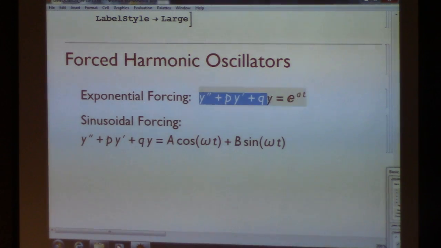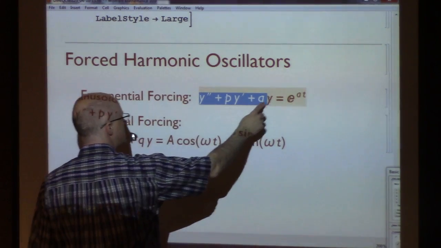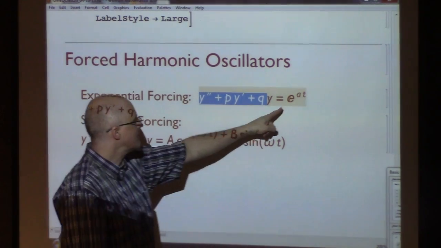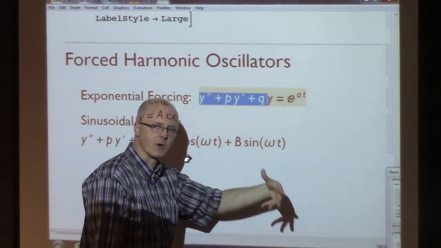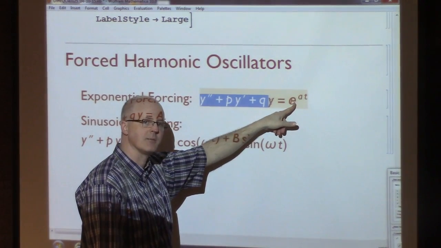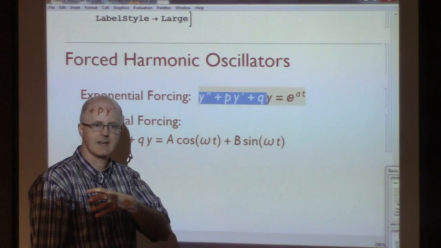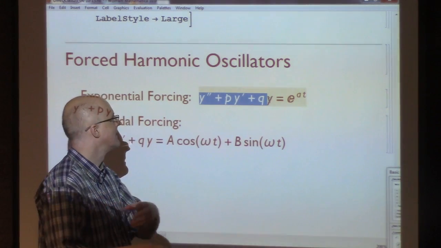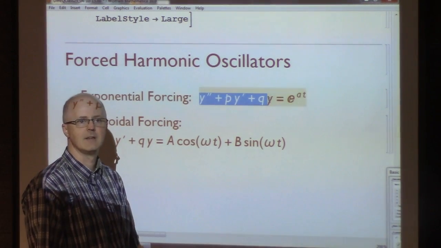What's the simple harmonic oscillator equation? We've talked about that plenty, right? y double prime plus py prime plus qy equals 0. Having something non-zero on the right makes this non-homogeneous, makes it forced. And in fact, you certainly can think of this thing as a force being applied to your mass on your spring. If you solve this equation for y double prime, meaning you solve for a on one side, and then multiply it through by the mass, m times that would be an external force that would be applied to the mass of the spring.